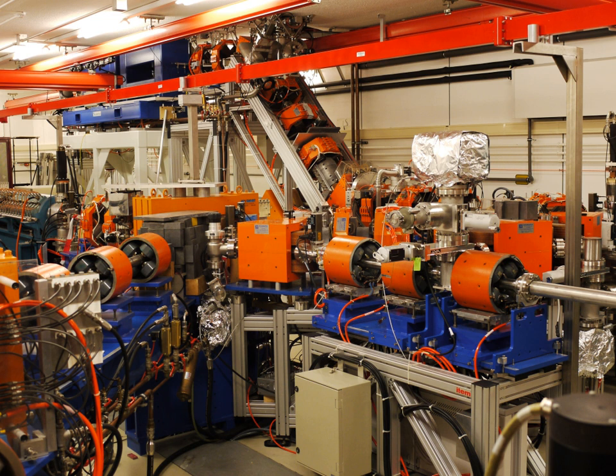The electrons are thus longitudinally clumped into microbunches separated by one optical wavelength along the axis. Whereas an undulator alone would cause the electrons to radiate independently, the radiation emitted by the bunched electrons is in phase, and the fields add together coherently. The radiation intensity grows, causing additional microbunching of the electrons, which continue to radiate in phase with each other. This process continues until the electrons are completely microbunched and the radiation reaches a saturated power several orders of magnitude higher than that of the undulator radiation.